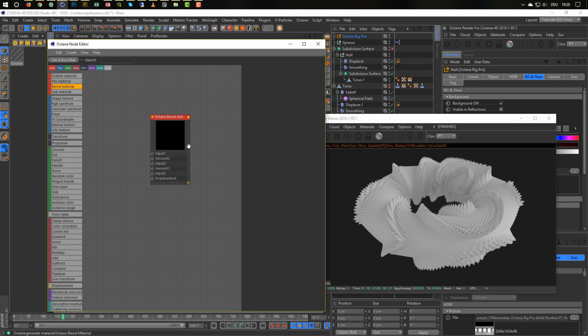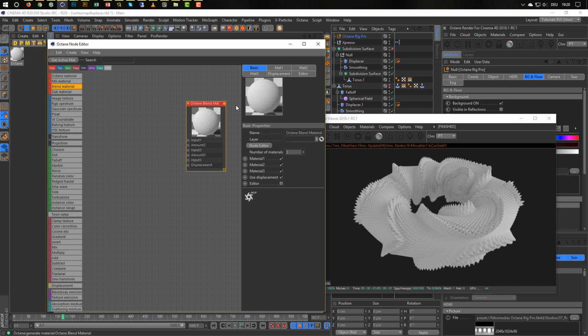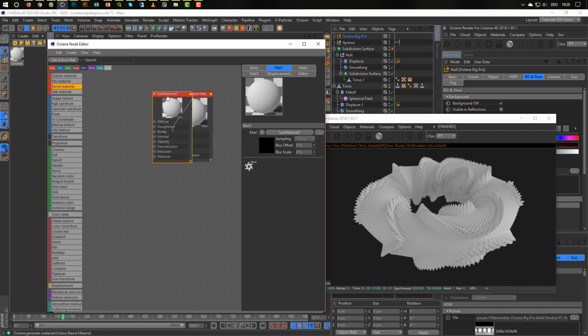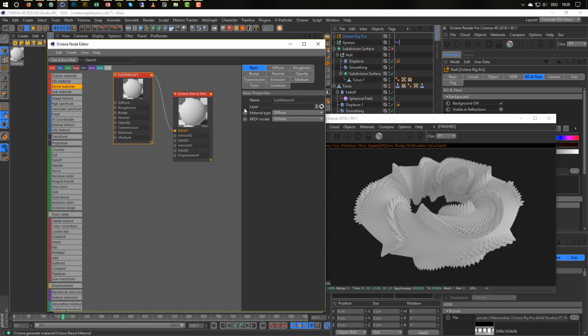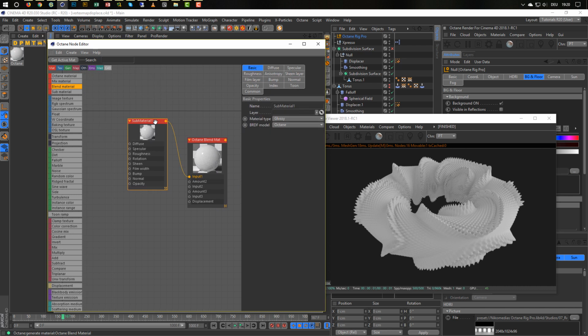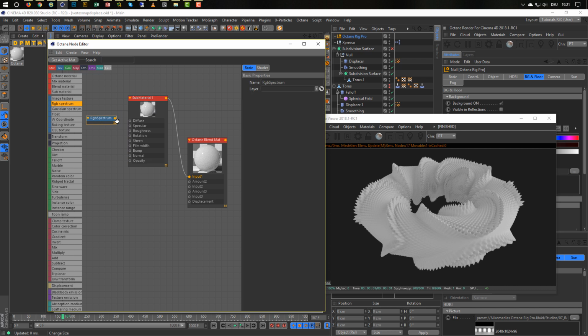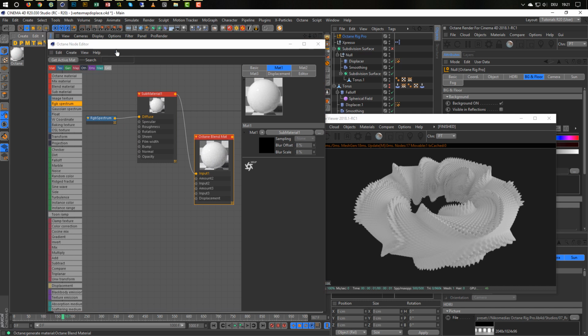So here, blend material, but I'm not sure, I think it's 3.08 or so. Then the blend material wasn't there every time, so it's in newer versions. What version do I have here? I have here 2018 one. Good. Then I need one material. Add material. Here I use glossy material and RGB spectrum. White ones. So let's bring this on my torus here.